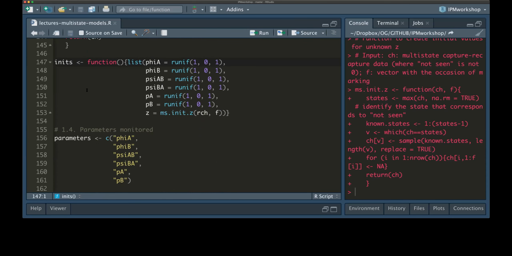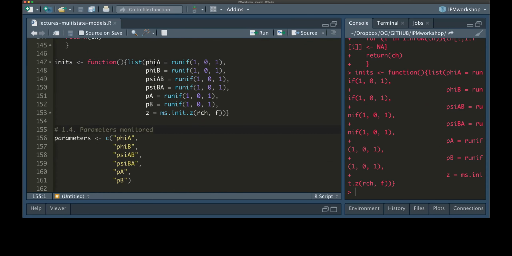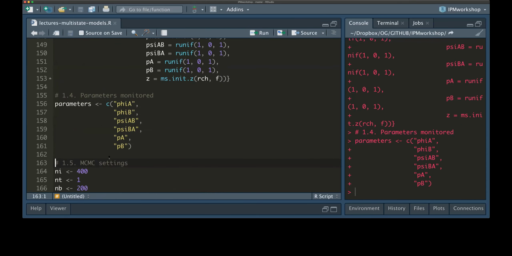Then we put that in a function for initial values. For all the other demographic parameters, the survival, transition, and detection parameters, we pick an initial value from a uniform distribution at random. So it will change every time you run the model again. Then the initial values and the parameters to monitor.